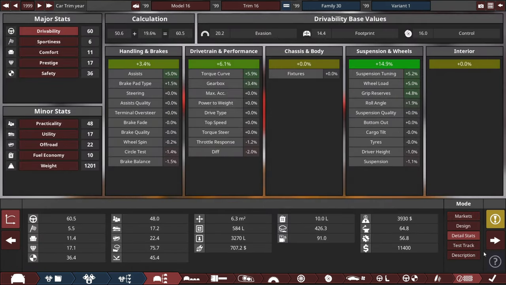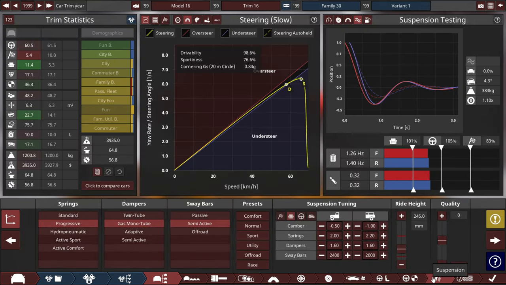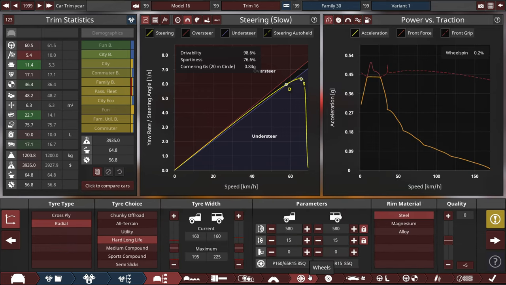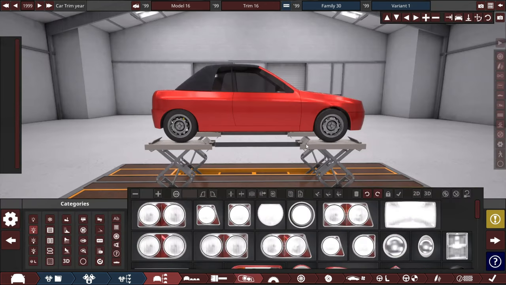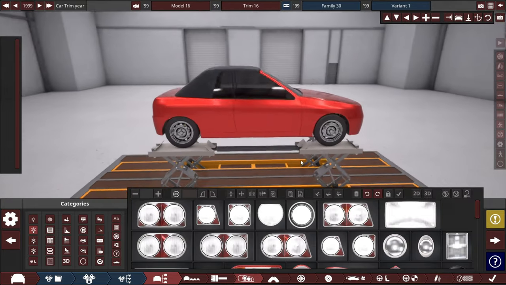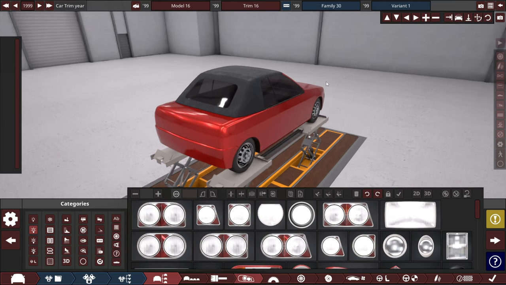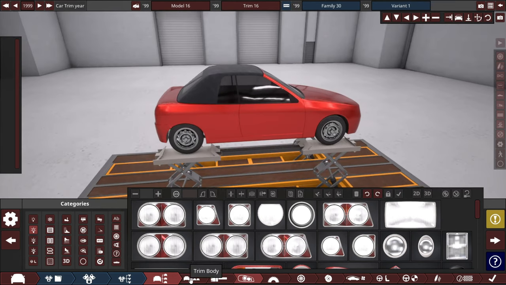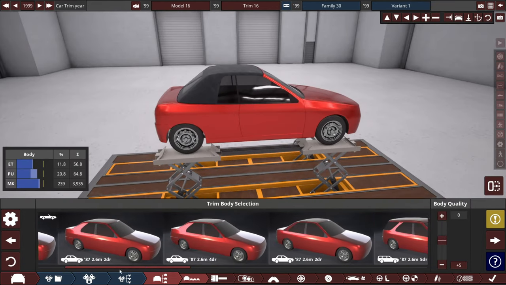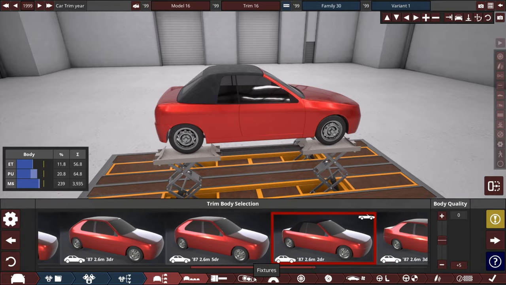What are these statistics right now? So it's going to cost you 12 grand in 2012 US dollars. That is pretty nice. Fuel economy is trash. 10 liters per 100 kilometers. Is that like, maybe, I've got no idea how many miles per gallon that is. It is terrible. Anyways, I guess we can start designing this thing. And you know, whilst we're at it, I might as well make a few variants, because this body has a bunch of different types of things, which is pretty cool.